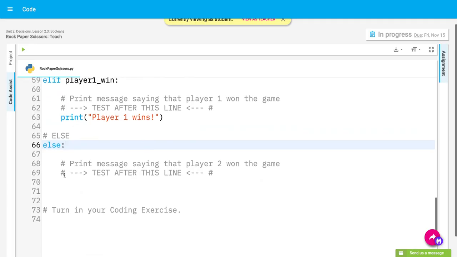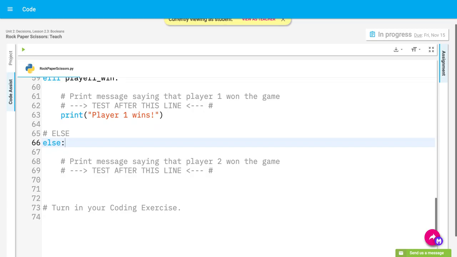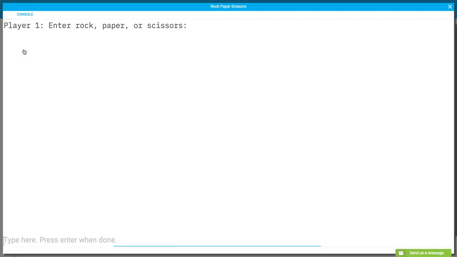So in else, line 66, we now need to print a message saying that player 2 won. So at line 70, tab over, print. And we'll say player 2 wins. Okay, and we're going to test. So we're going to run the code and set up a scenario where player 2 wins.